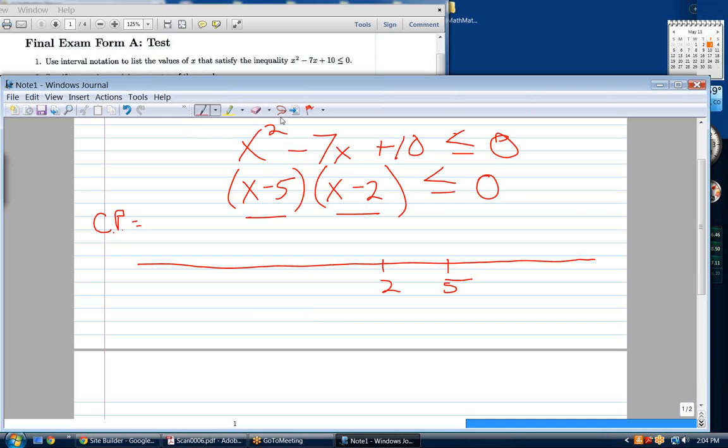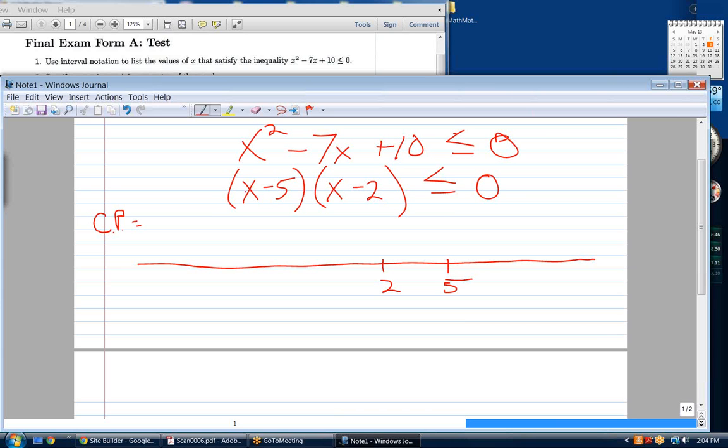We find what's negative and what's positive. Right, but the thing is that we need to test a point that's to the left of 2. We need to test a point between 2 and 5, and we need to test a point to the right of 5. And that's it. And that will tell us the entire sign chart for this function. So what's a good point to test to the left of 2? Negative 3. I mean, 2, 1 or something? Just anything really. How about 0? 0 is the easiest. Any point to the left of 2 will do.